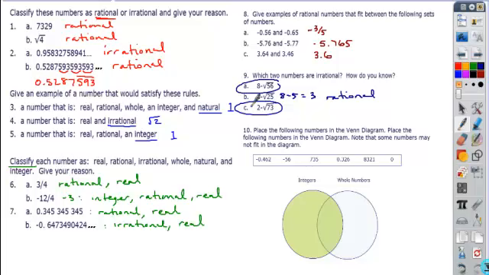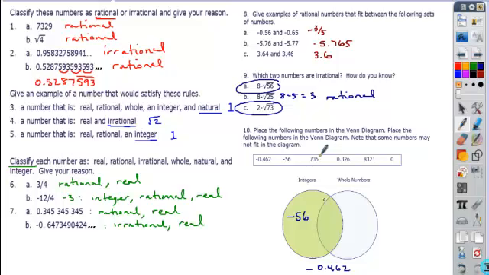All right, and finally, placing these numbers in the correct spots. We have -0.462. Is that an integer? A whole number? No, so that's going to fall out here. That's not even in there. You don't have to write it outside, but -0.462 is outside that Venn diagram. What about -56? Is that a whole number? No. Is it an integer? Yeah, so that's going to be listed here. It's not overlapping, it's in the integers by itself.